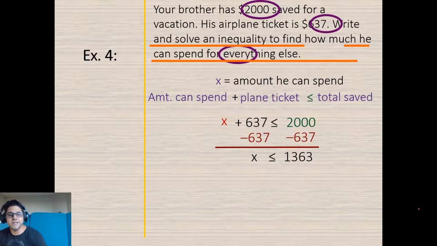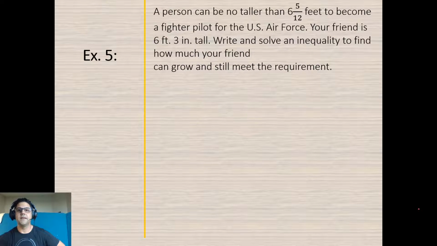Now, maybe he doesn't want to spend all of that, but he can. It's always wise to travel with some cash at the end of your trip in case you need to buy something at the airport. So maybe he shouldn't spend all that money, $1,363, at the destination. And I'm going to say we skip the fighter pilot one. Or if you want to, just watch it really quick.